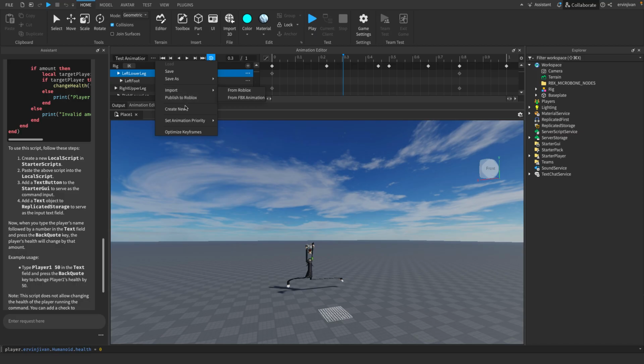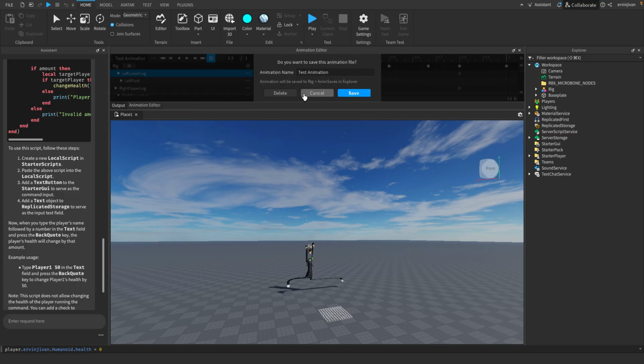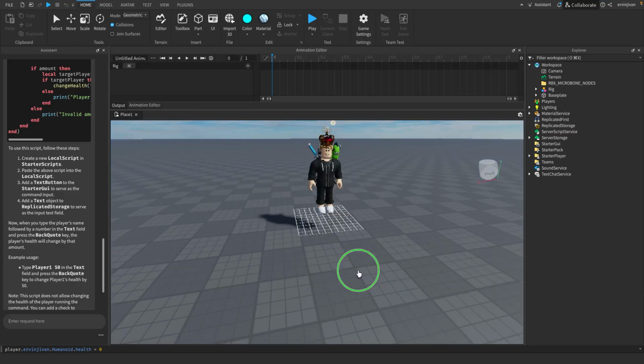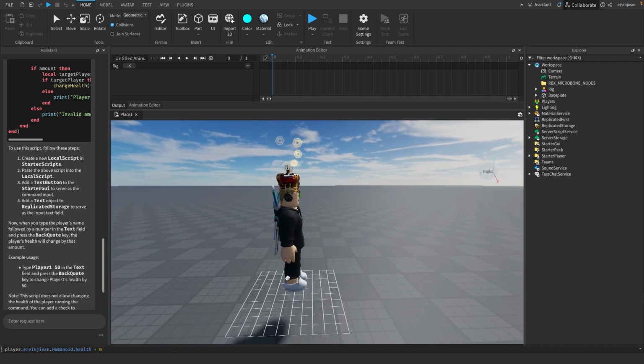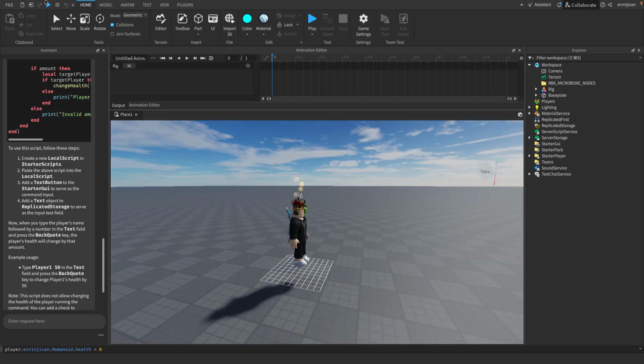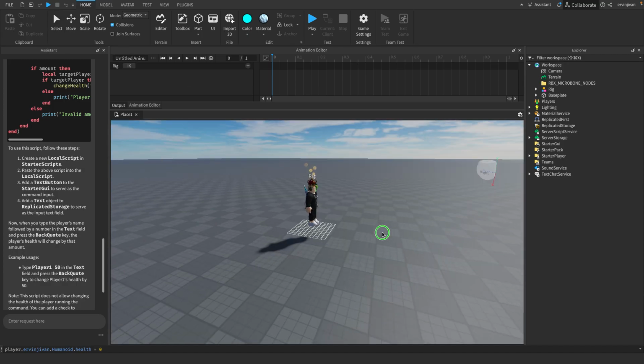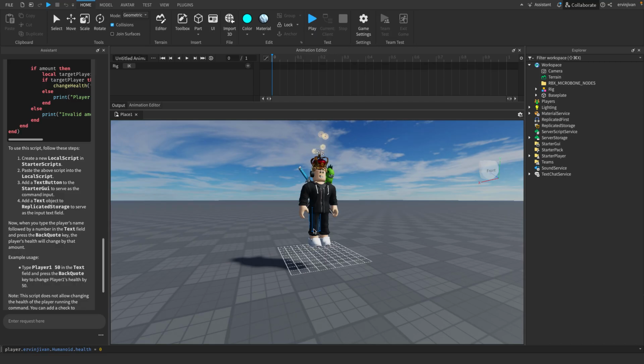Let me just make a new one. Delete and just make an actual one. Like an actual one would be select the entire leg.